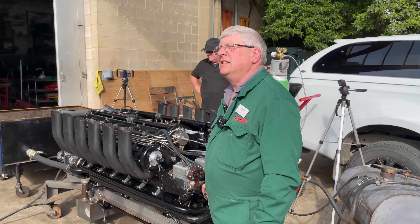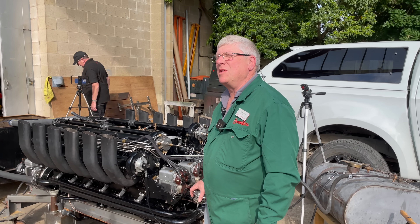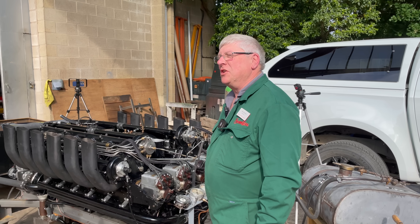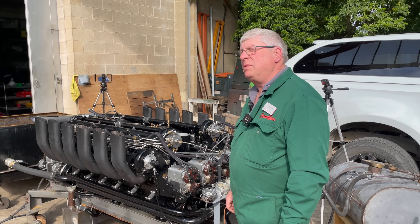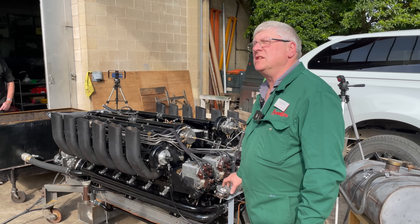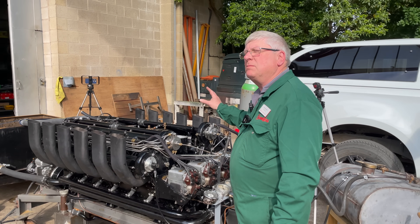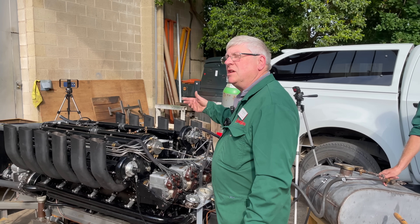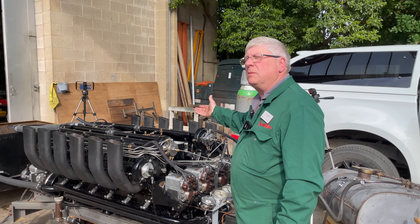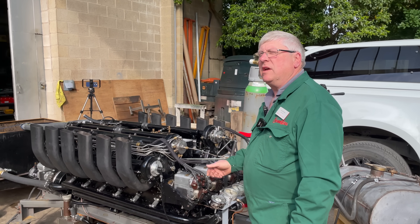How was that, and how does that feel after however many years it's been rebuilding? Well, it's a relief for one thing to know that we've put everything in the right place — that was a bit concerning — but very pleased with how it's performed. We've obviously got a few oil leaks and things to sort out. The air cylinder didn't quite have enough air in it, but we know that it works. It did start it once on it, so all we need is another fresh air cylinder and it'll fire straight up again. Very pleased with it and very pleased with all the work that everyone's done.